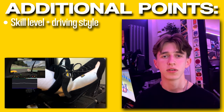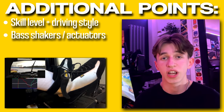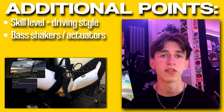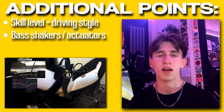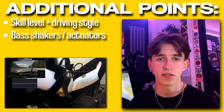Another talking point is if you have actuators or shakers on the back of your pedals. I haven't actually tried pedals with actuators or shakers on them, but I can assume that if you're wearing shoes whilst using pedals like this, there's a possibility of reduced feedback from the pedals straight to your foot. I assume with shoes you'd still feel those vibrations, but maybe they could be dampened by the sole of the shoe. It's a little bit subjective, but it is something to consider if you either have shakers on your pedals already or you're looking at getting shakers down the road.